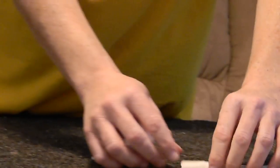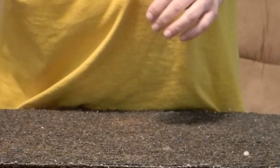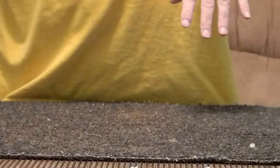Once you have all this together, you actually physically want to go get your puppy. Don't ever call your puppy to you to tape his ears or nails or anything. You don't want to do anything negative when you call your puppy. So we're going to get our puppy, little Drake.